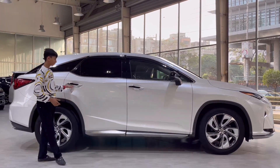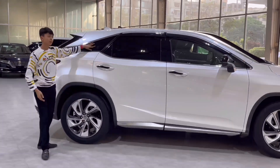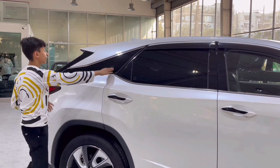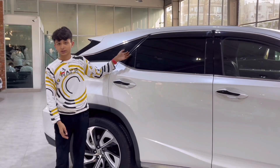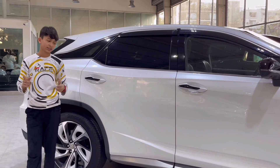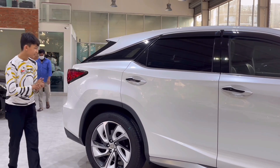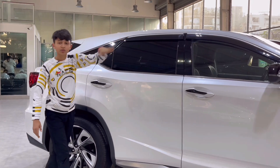If we show you the doors, you have this C-pillar window. This is here to make the car look good — the window starts from the front and contracts with the rear window, giving it a good look. That's why people buy the RX over the NX. The rear wheels are the same because this is the four-wheel drive car. You have this sharp angle that continues all the way to the front.